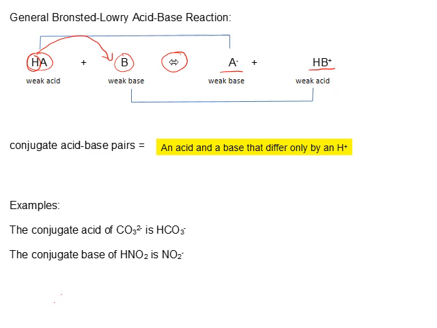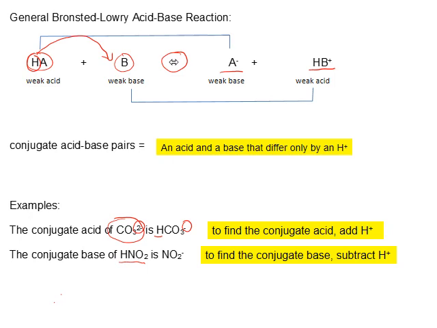Using real chemical examples, what is the conjugate acid of the carbonate ion? In order to form the conjugate acid of a species, you need to add H plus. So the conjugate acid of carbonate is hydrogen carbonate. Notice that we've added an H to the front of the formula, and the charge has also changed. Carbonate is 2 minus, but adding an H plus reduces the amount of negative charge to just 1 minus. What is the conjugate base of the acid nitrous acid? To form the conjugate base, you have to remove H plus. So when we take H plus away from HNO2, we get NO2 minus. Notice that the H is gone, and the charge has become more negative.